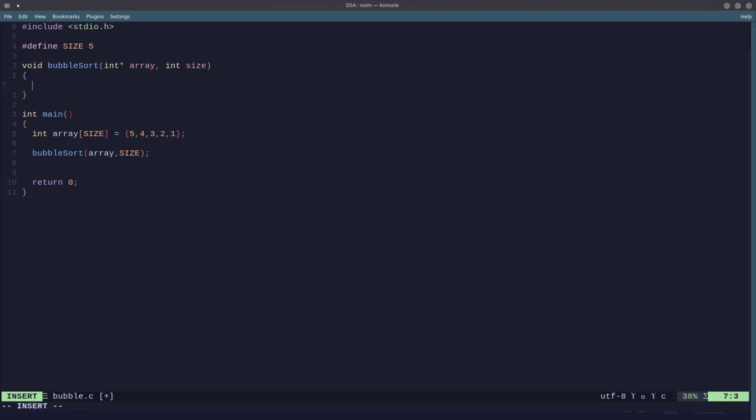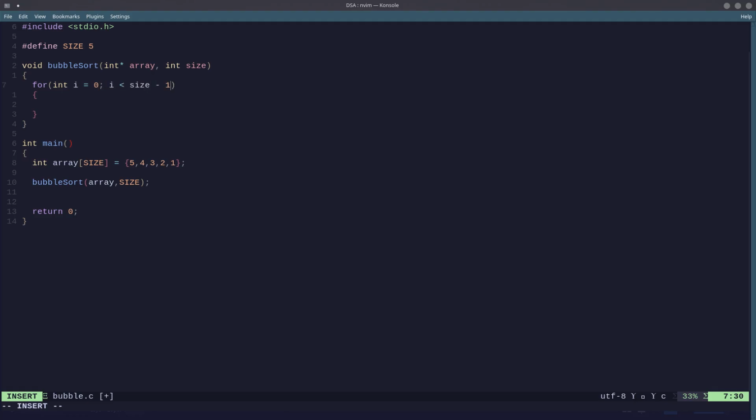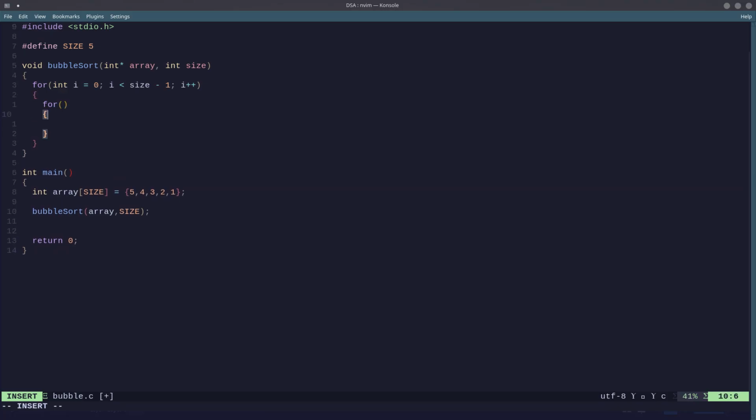Alright, so okay, as I was saying, we're going to need 2 loops. The first outer loop: integer i equals 0, and this will be i is less than size minus 1. This was the n-1 case optimization I was telling you about. And then the inner loop is just the function, quote unquote, that I was trying to explain to you, or the actual execution of the algorithm. We'll say int j equals 0, j is less than size minus 1.